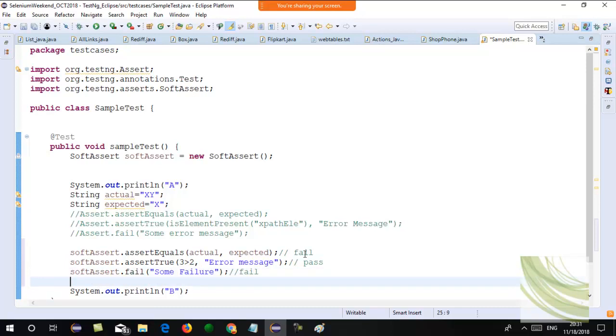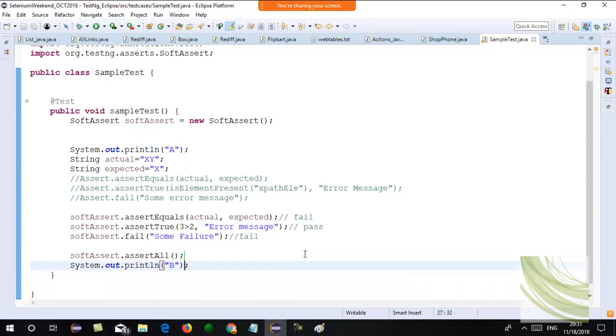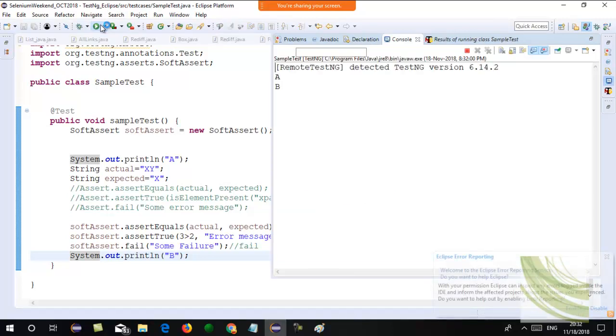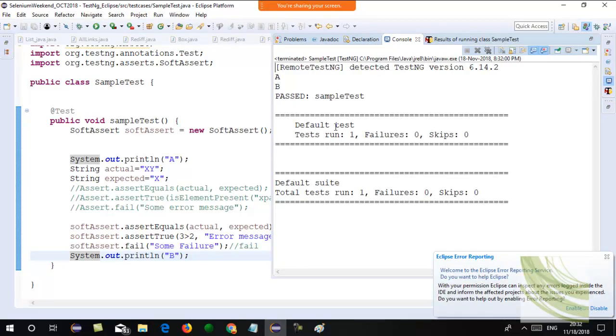Fine. And in the end, you need to write soft assert dot assert all. If you don't write this, then assertions will not work. Suppose if I run this, you will see that the test passes.